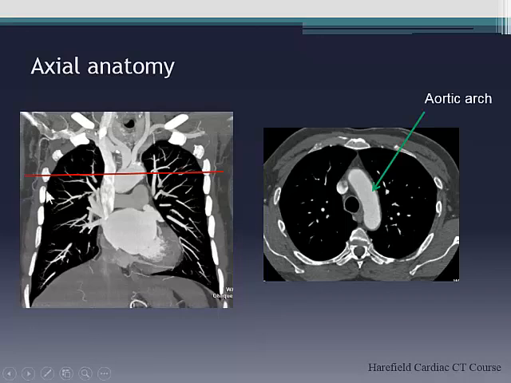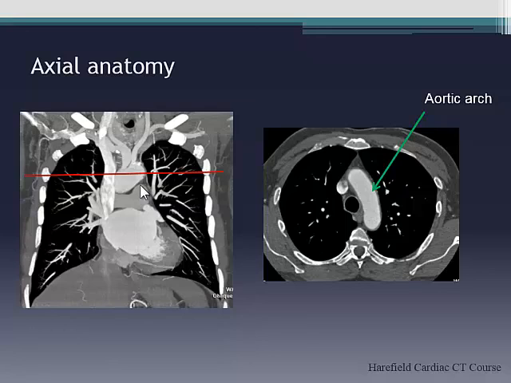Okay, so for example here on the coronal image, you know you're at the aortic arch. So just to orientate yourself, you can see the branches of the aorta. So does everybody know what the first branch of the aorta, once you've gone past the coronary, is? Obviously none of the cardiologists know this. Again, surprise me. Maybe not.